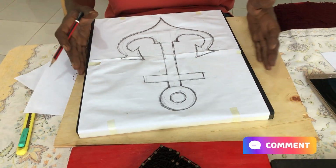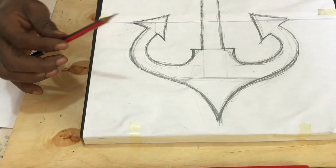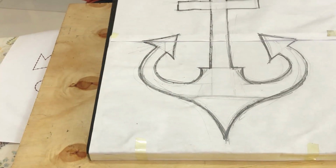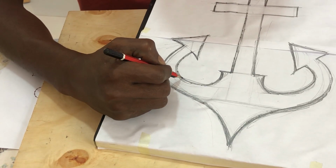As you can see, I'm done with the sketch. Our anchor has come out. I wasn't able to print it out, but I've used my free hand to sketch the anchor. Now, after finishing the sketch, I'm dotting where I'm going to be putting my nails.